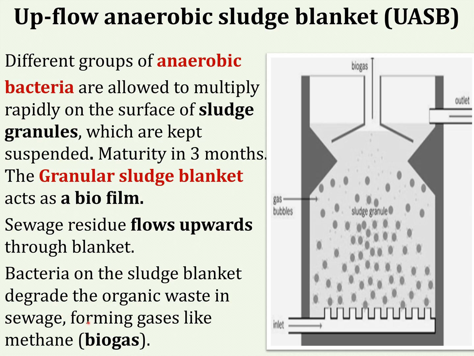In this process, what is coming out as the product? Is it carbon dioxide? No, that is only happening in the aerobic process. Here there is no oxygen, so you don't get carbon dioxide. Carbon gets converted into what? Methane, CH4. Gases like methane are produced and used as biogas, which is tapped from the top and used for the functioning of the UASB itself. So it is a typical case of recycling also. And the treated water is coming out through the outlet. So that is how the upflow anaerobic sludge blanket functions.